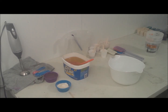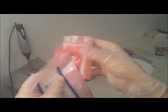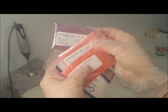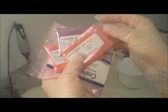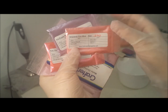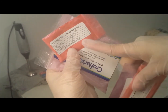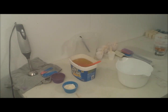Hey guys, so we are going to make Soap Love Spell today and I hope that this angle is good for you guys. Just putting my gloves on and I hope you guys can see everything. So these are the colors I'm using today. I'm using the Pink Vibrance from Nurtra Soaps and two of the pastel colors, the Amaranth and the Iris Purple. I've never used the pink one so we're going to do that. And then the Matte Orchid Ultramarine from Wholesale Supplies Plus. So let's get started.